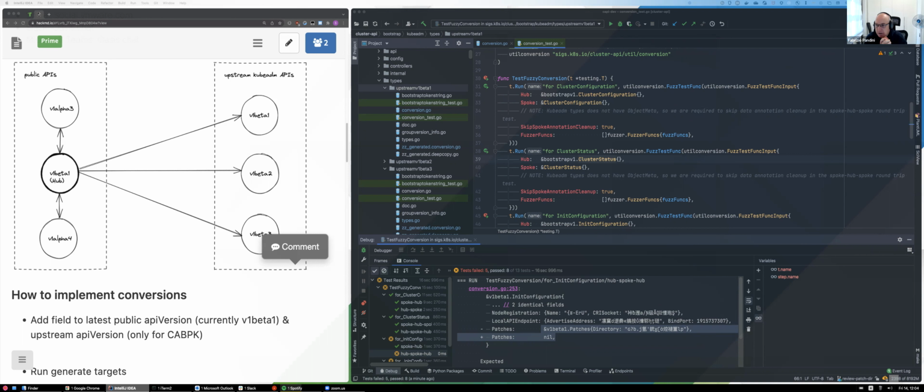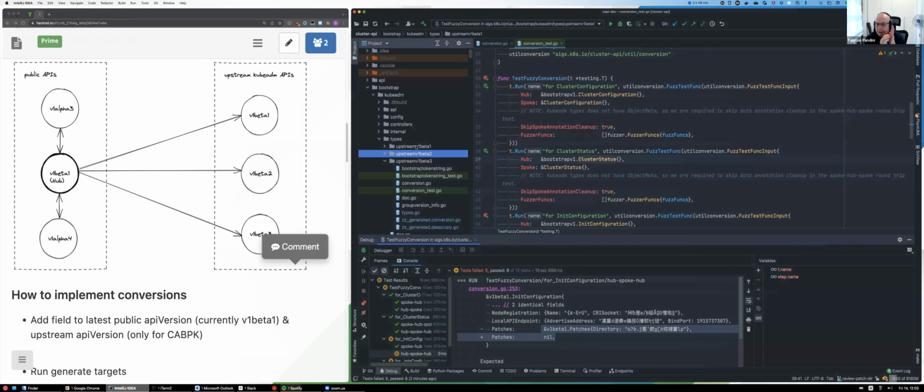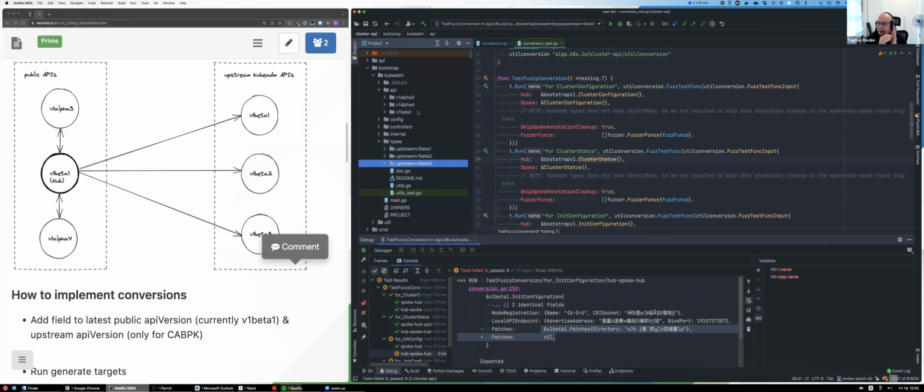Could be used as an alternative, but here we are using API machinery, because we already have it in the project and we are kind of used to it. So, okay, then the problem that we have to solve is the following. The ClusterAPI API exists in only one version, let me say v1beta1, the latest one. Then with ClusterAPI, you create clusters of different Kubernetes versions. I create clusters v1.18, v1.19, v1.20, and so on and so forth.